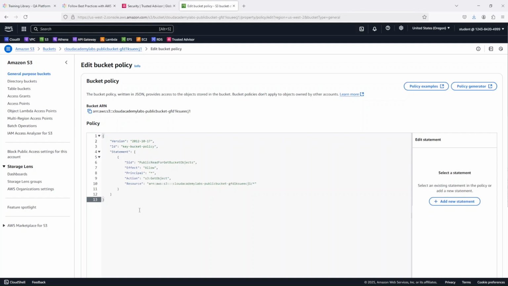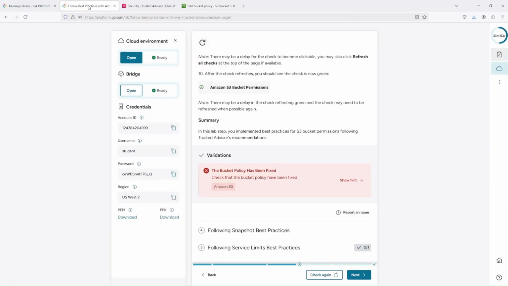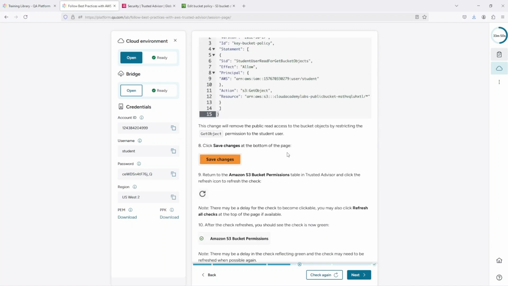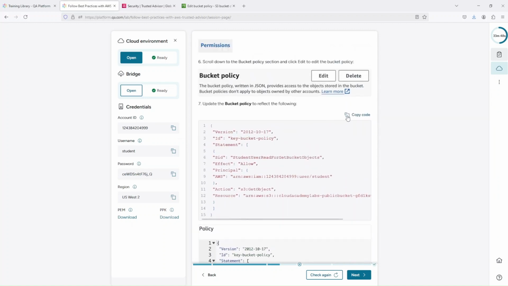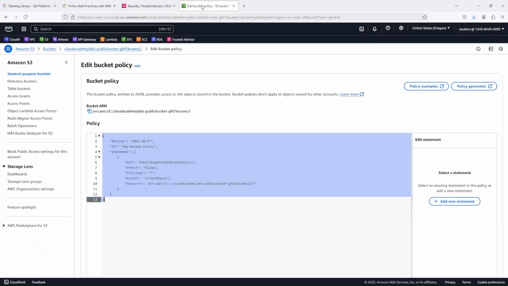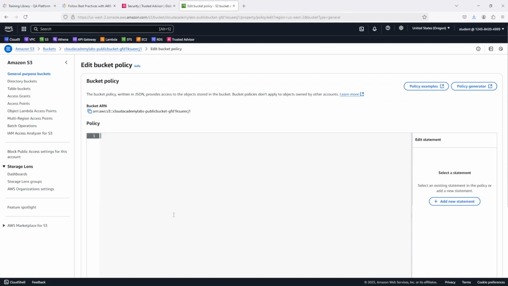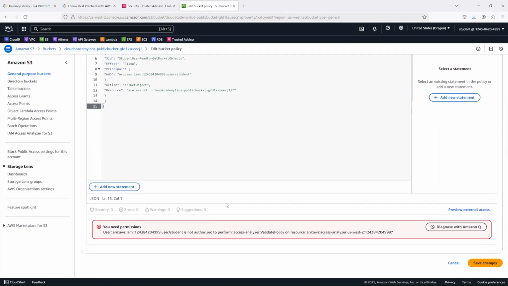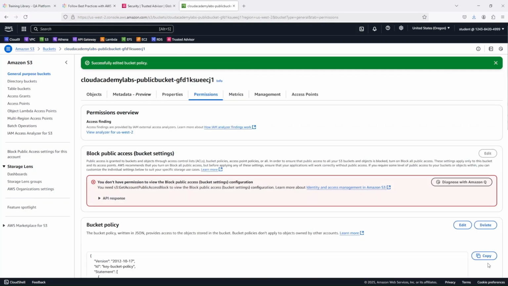Okay, let's select all and paste the new bucket policy. Save changes. Okay, we successfully edited the bucket policy.